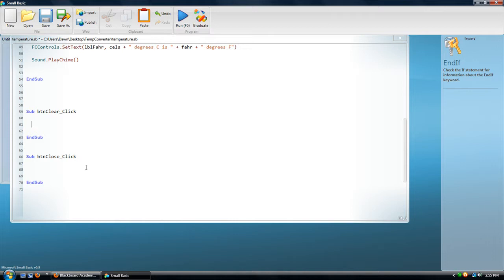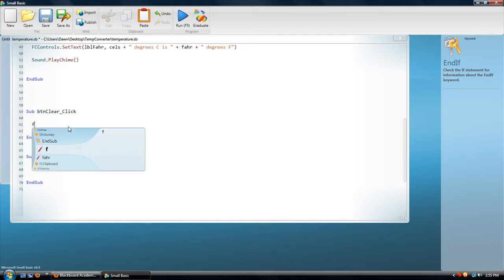Basically, all you really have to do if you want to clear out your application in case the user wants to enter another temperature, just set the text box contents to a null string, meaning a nothing string, and set that result label, the one that begins invisible, also to a null string.